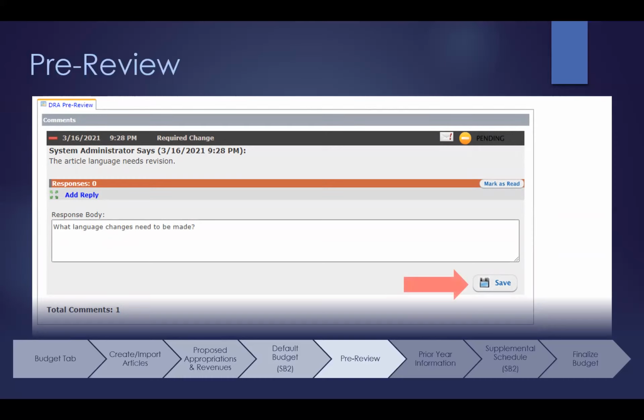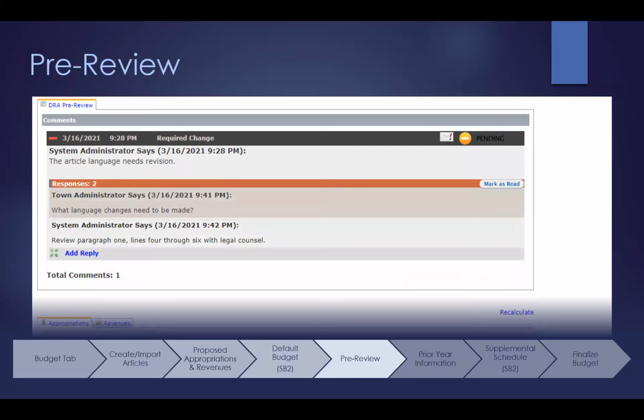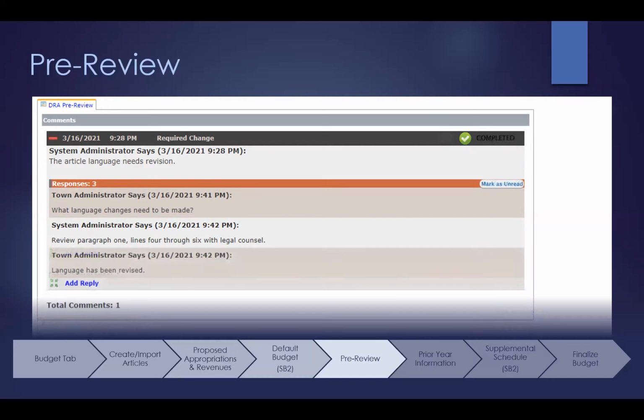This sends the message back to the advisor. It's going to appear here in the interface, and you can see right below it, the advisor has replied back. You have to look at paragraph 1. You can go back and forth as many times as needed with this reply functionality. And multiple users can participate. So if, for instance, you're the administrator, but you have a few users in the portal, all of you can participate in these discussions. Here I've replied, I revised the language, my advisor has taken a look at it, and they've marked it as completed. So they're happy with my change.